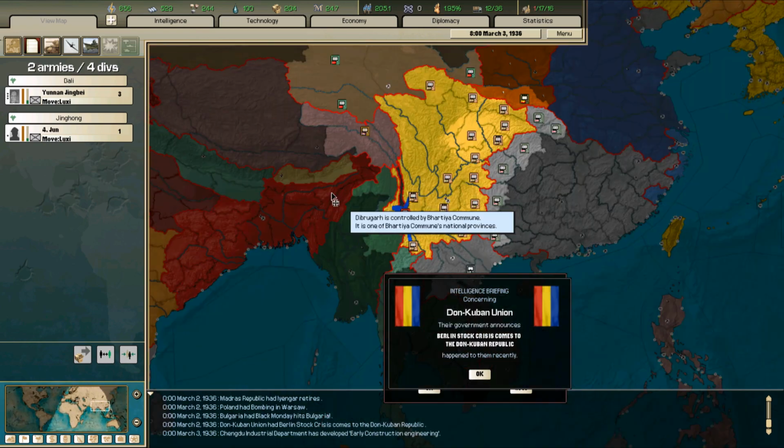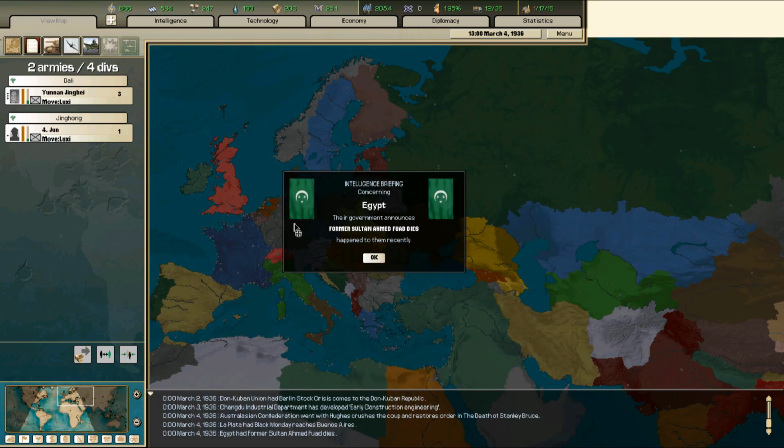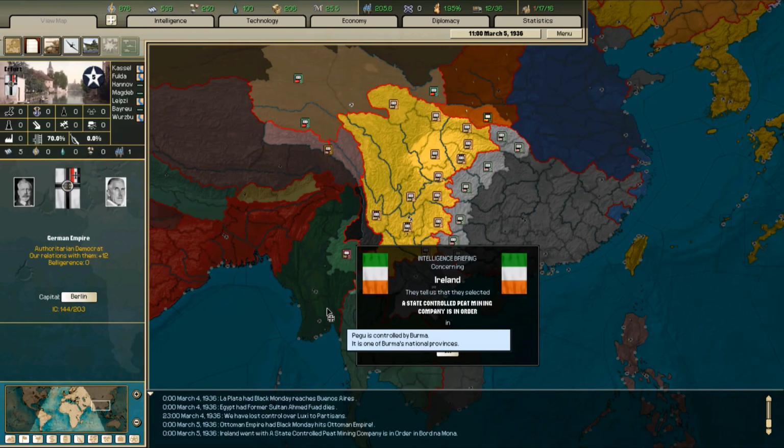So, Berlin stock crisis. Yep, that's another thing. Stock markets crash, the Berlin market's falling, the effects ripple across the world.